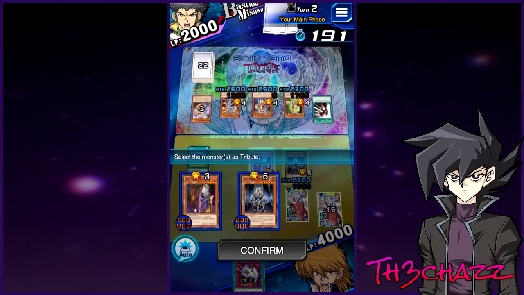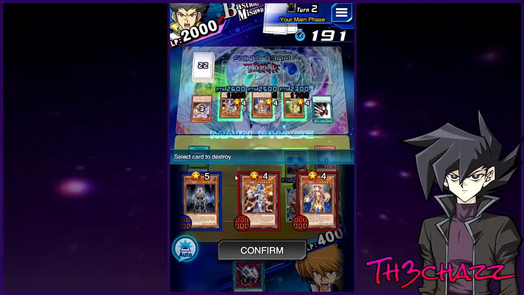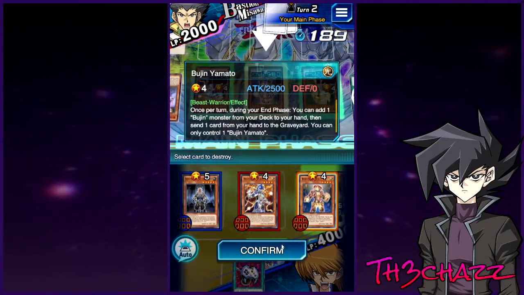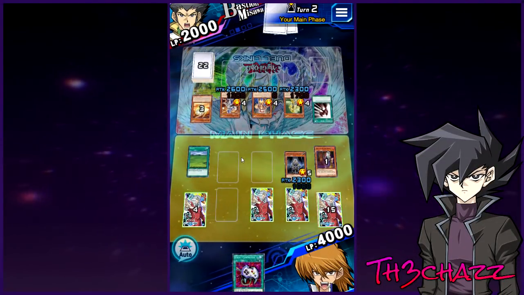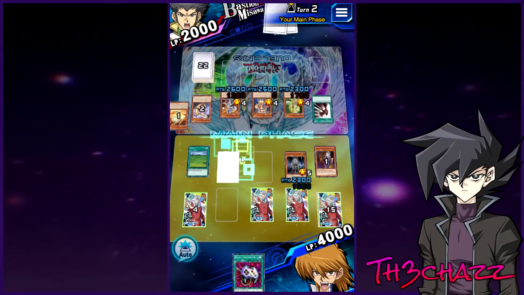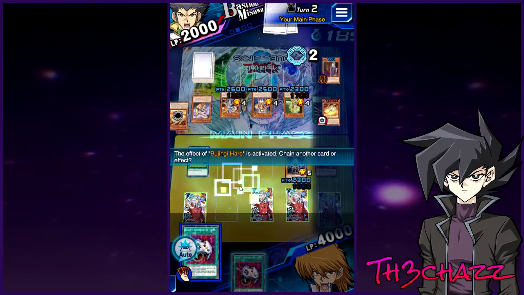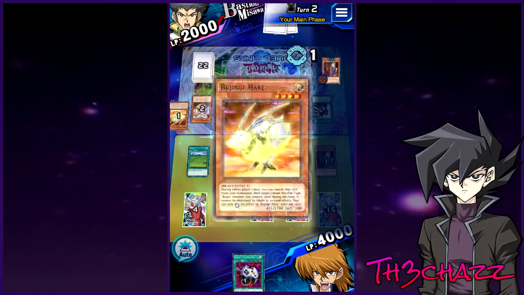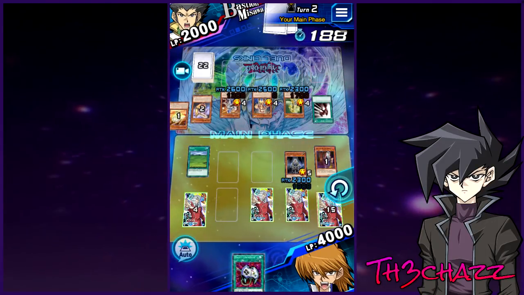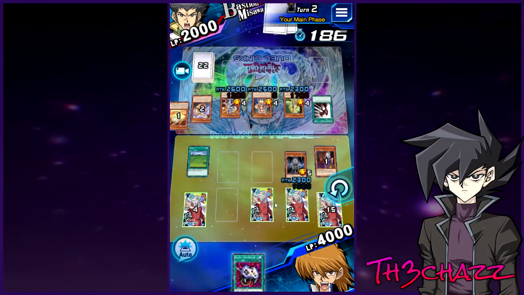Oh no, we can stop the effect with one of the Bujins he threw into the graveyard, but we can still attempt to destroy one of his monsters. His most powerful one is his middle one. But yeah, he can banish his rabbit from the graveyard, protecting it. Which is a feels bad, man. Rabbit's effect goes through, and we can't get over any of these monsters.